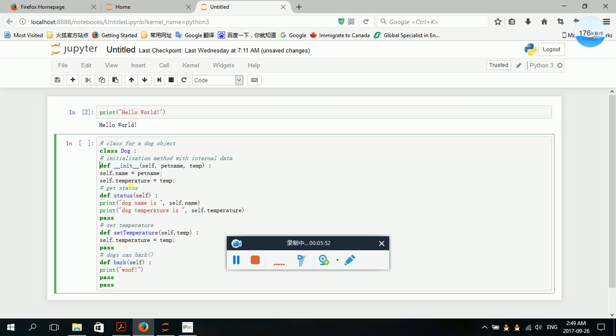Okay, we have to do some indentation. The temperature pass.